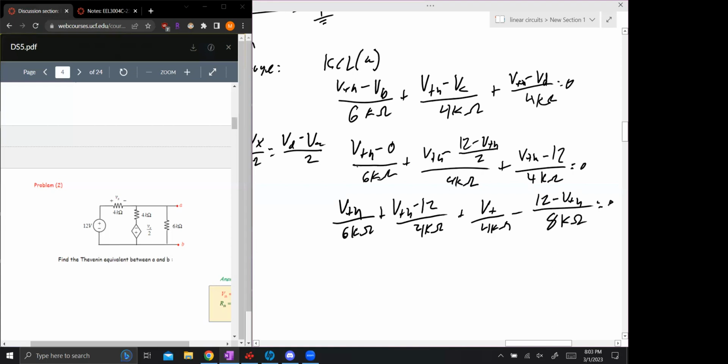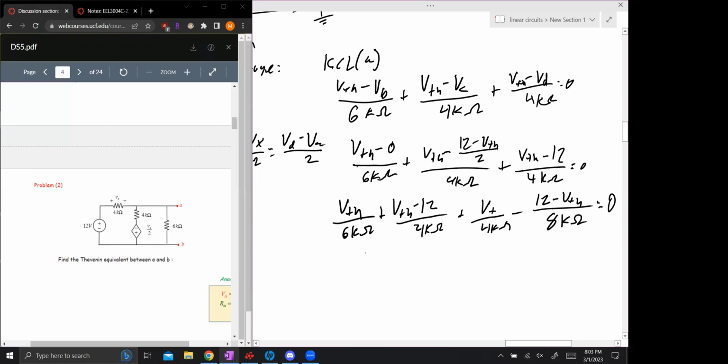Our first step should just be getting rid of the fractions. So multiply the whole equation by 12, for example, to cancel out all the fractions. That's true. That's how I do node and mesh. No, that's absolutely right. You can multiply it by 12. That is a common denominator of all of them. Personally, what I do, maybe my version is a little involved.